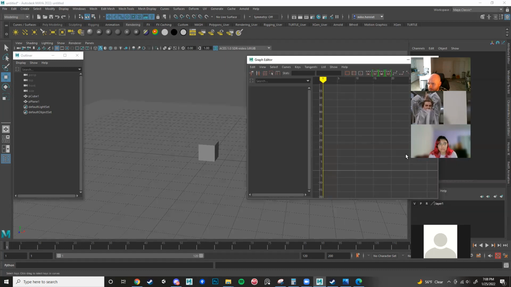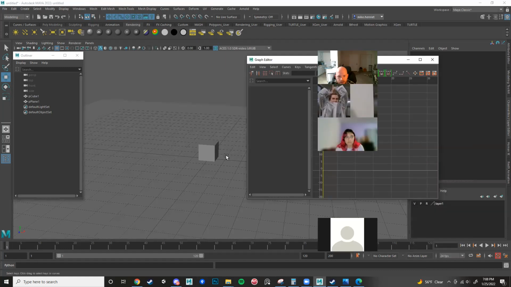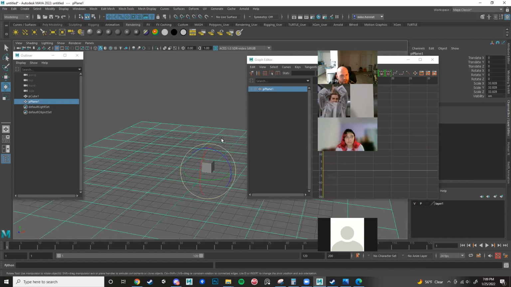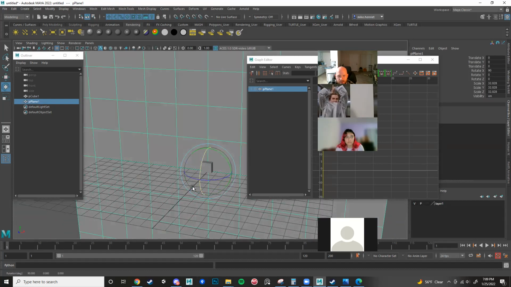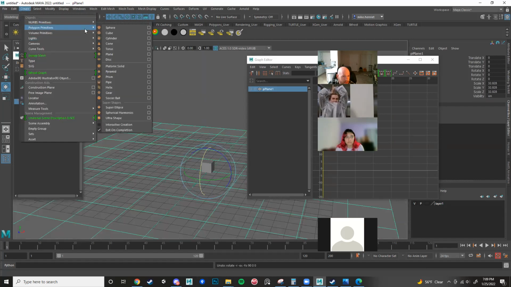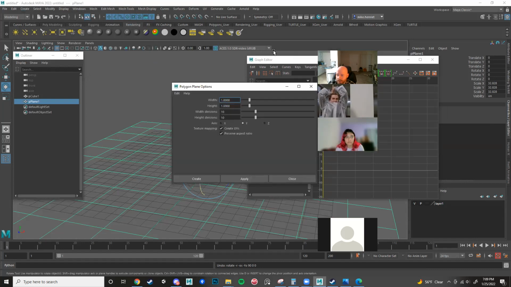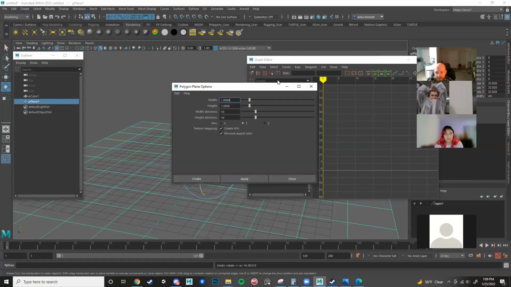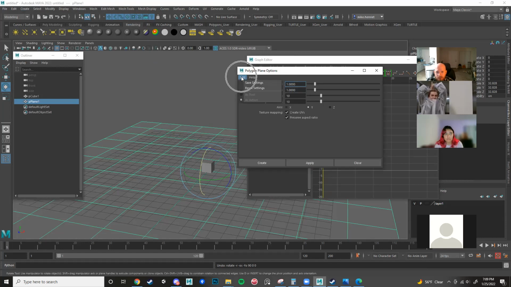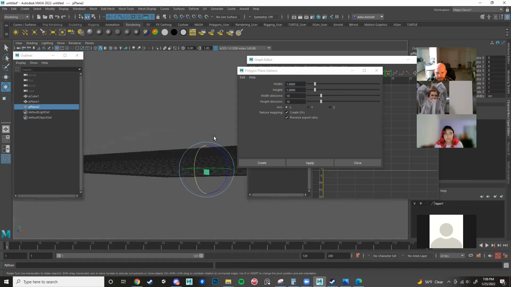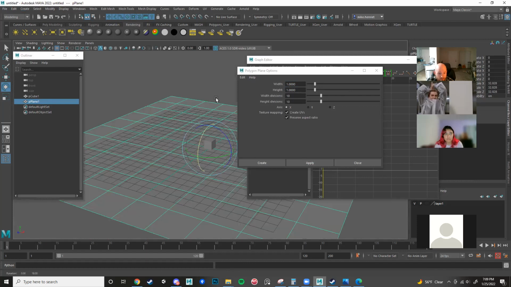Next, if it's still messing up, you can always rotate it. So if this object is coming in rotated for some reason, first I would say go to your Create menu, then go to Polygon Primitives, and then go to the option box next to the plane. Some tools in Maya you have to reset a lot. So do Edit and then Reset Settings. That's going to bring it to the Maya default settings, because you might be on a different axis like this. You see that? So that's one way to fix that.